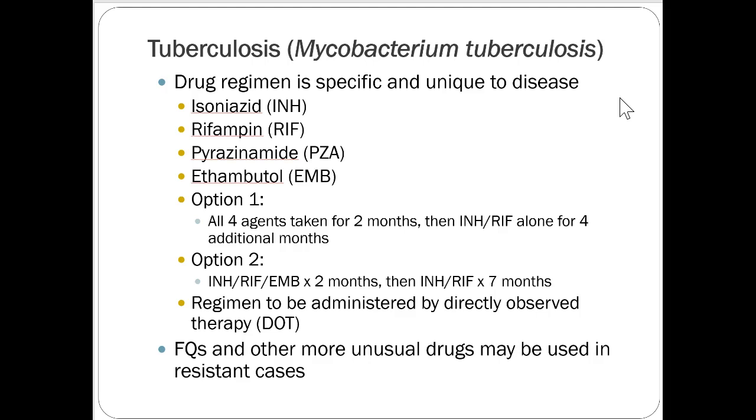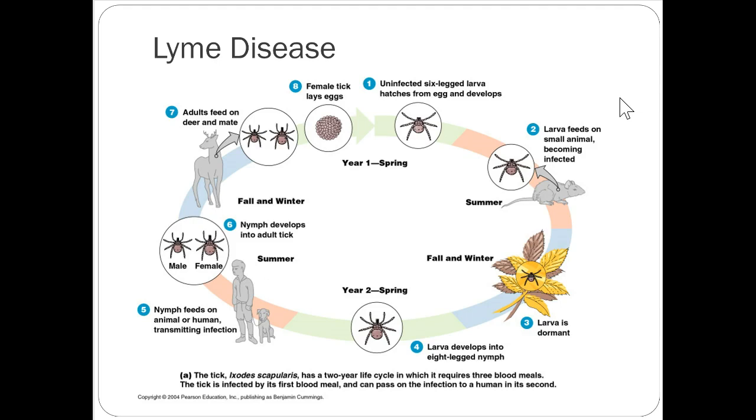And the reason is that there's actually evidence that shows that that's a lot more effective than prescribing it to somebody and making them take it, because tuberculosis can be serious. We want to eradicate it. We want to make sure it's treated appropriately. And this is required for that to happen in most cases. There's a lot of other options, like the more standard drugs we've talked about, like fluoroquinolones, that can be used for resistance or other cases, but I'm not going to get into that because that would be definitely a specialist type of a thing.